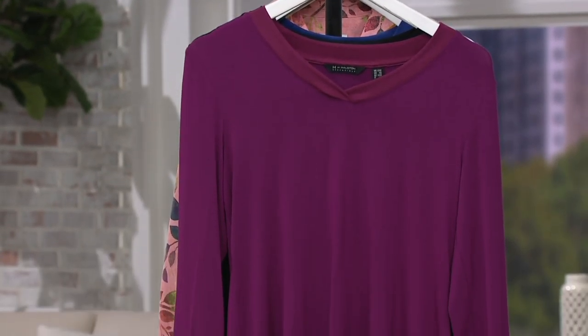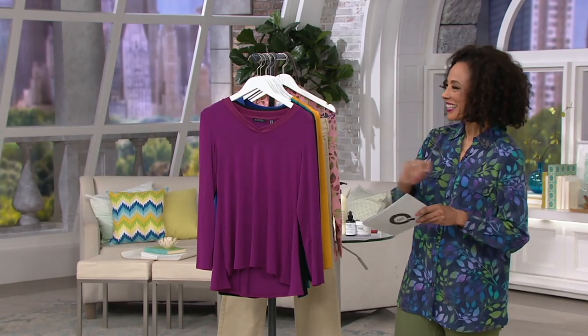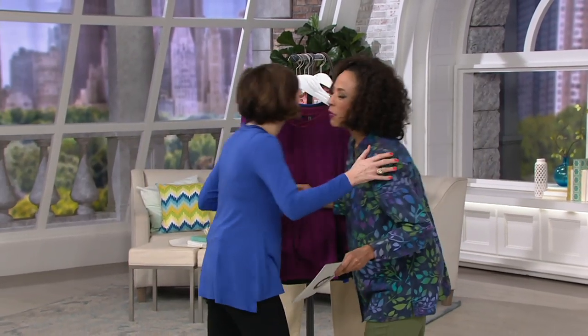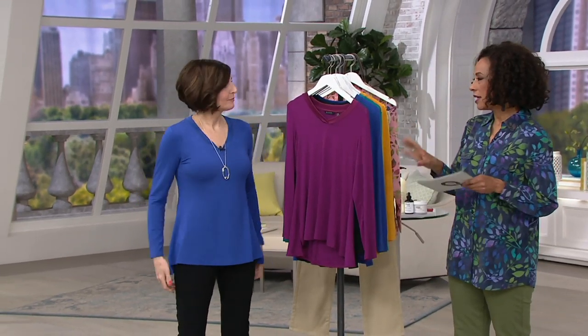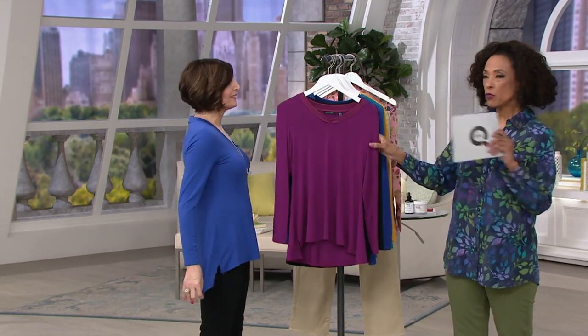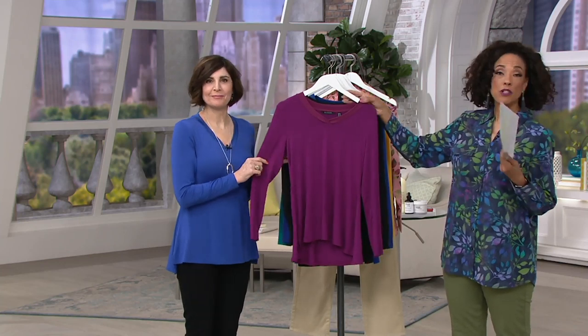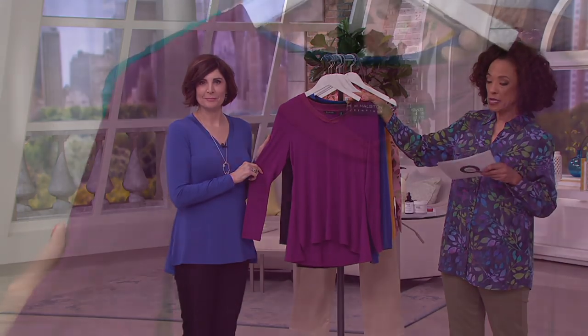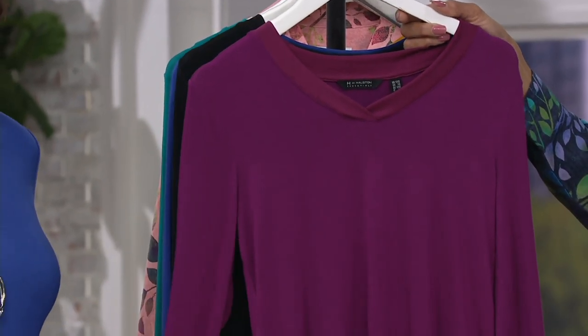Let me bring in my guest. Carol Ann Willacek is here — she's wearing this top and she looks fantastic in it. Good morning! Carol Ann is part of the H by Halston team. I love that it's part of the essentials line. Can we take everybody through colors and then let you tell us a little more about it? I'll say this again: it's under $30, that's about 25% off, and we've never had it presented at this low price before.